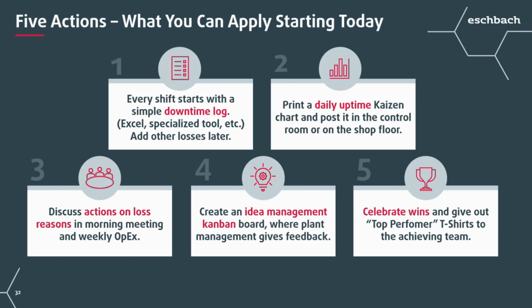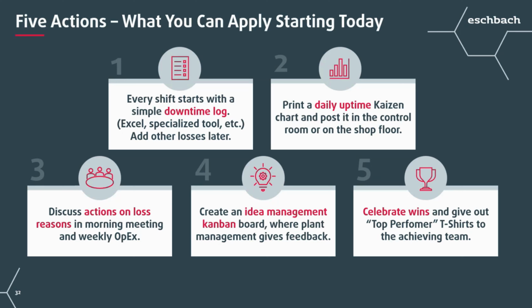First of all, start with recording your downtimes. Speed losses are hard to track. Quality losses are sometimes harder to track, especially if there's a delay between production and you get the quality data. So the first obvious place to start is downtime. And yes, it can be a specialized tool. Obviously, shift connector is the best. But it can be super simple. It can be an Excel spreadsheet. It can be a SharePoint, whatever.